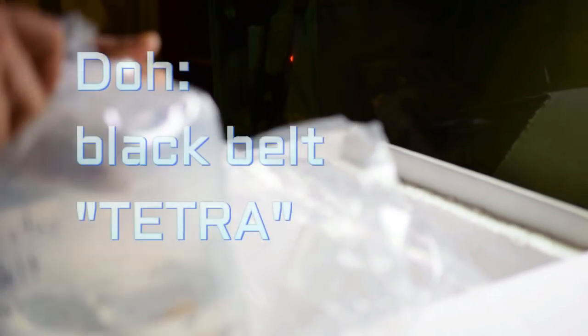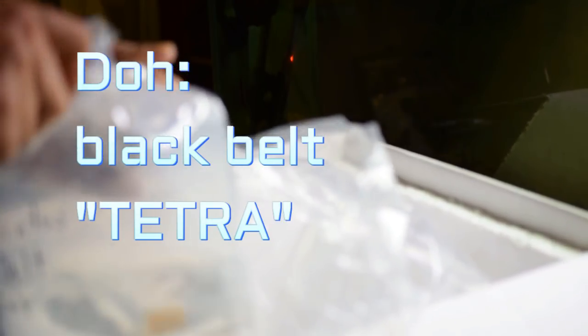And the last but not least is the Nigricinctus. The Latin name is black belt cichlid, but of course in the trade they're called imperial tetras. So you can hunt these down on your own, and they may be wild caught. I'm not sure who's raising these now, if they're being bred in captivity. I'm sure they are. They've been in the hobby for quite a while now.